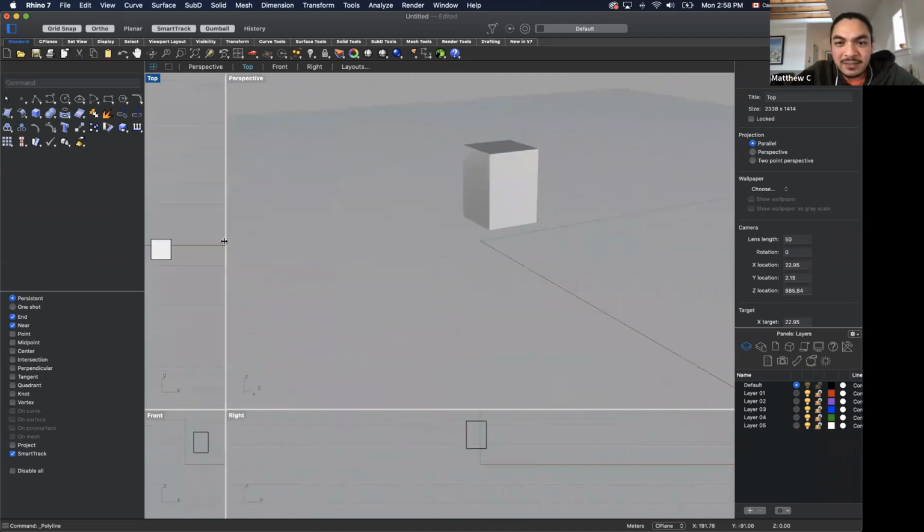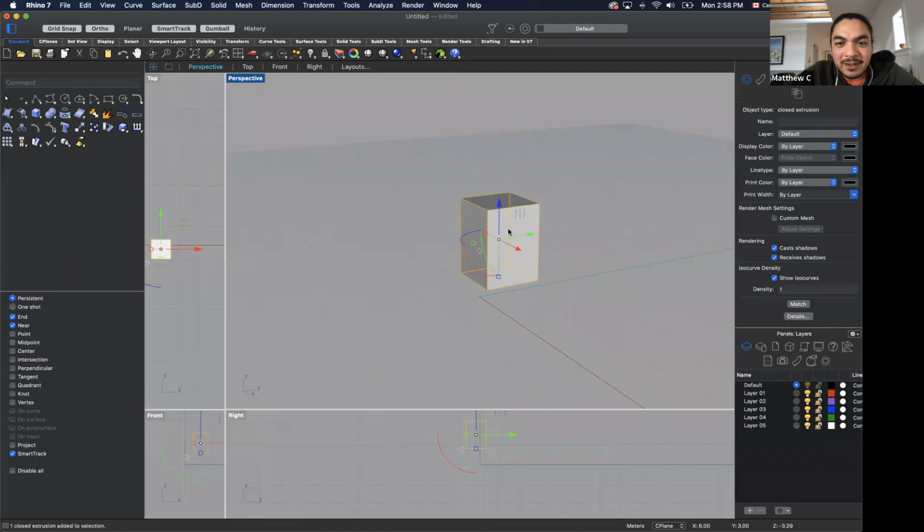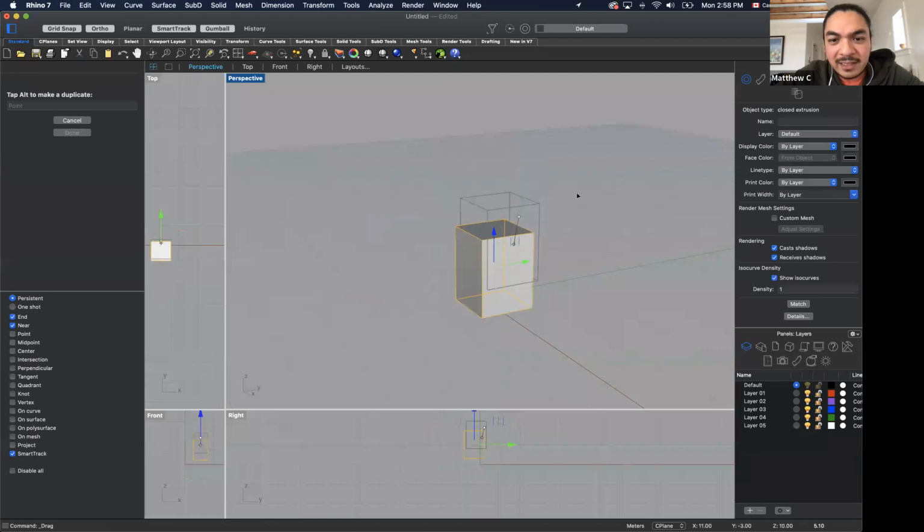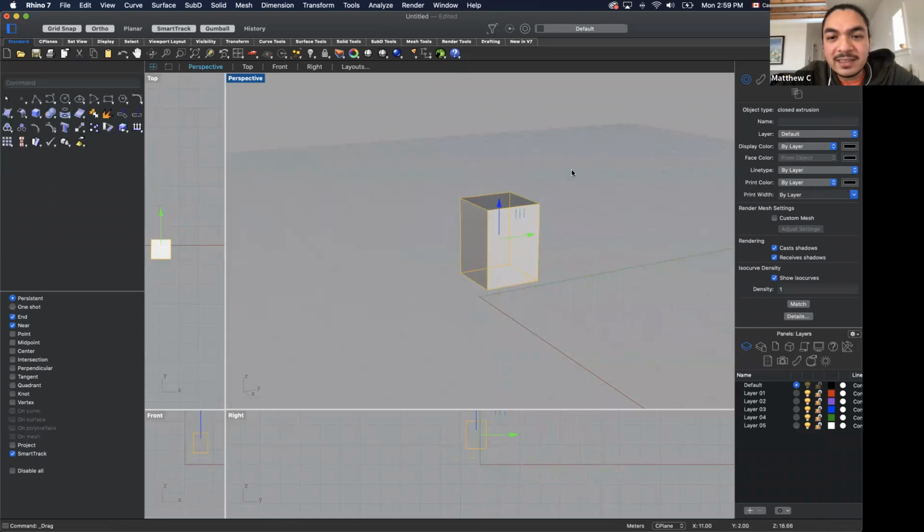Okay, let's finish off talking about the gumball. We're spending a lot of time on it, but honestly, when you start creating these objects, you'll see how important this gumball is. So in addition to moving the gumball along your Z, Y, and X axis, you can also see this little grid here, blue and green grid. If you click that, that lets you move your object fixed among the blue and the green axis only. So it doesn't move your object along the red axis or the X axis.